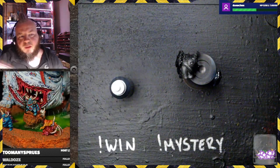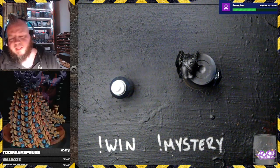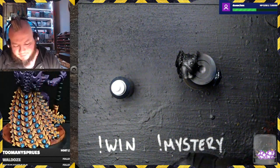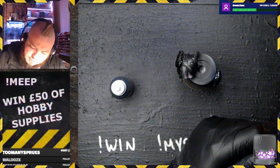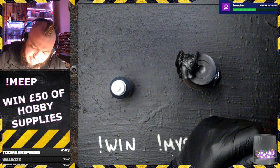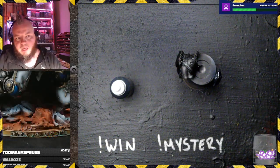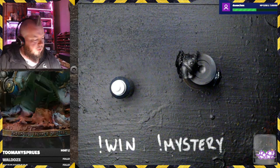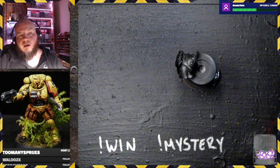So I'm going to do a massive amount of Necron scenery. They don't do a tartan paint, I'm afraid, no. And I figured, why not jazz it up a little bit and have marble Necron ruins? Because that'd look cool.